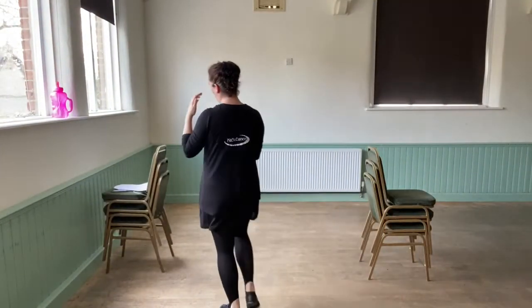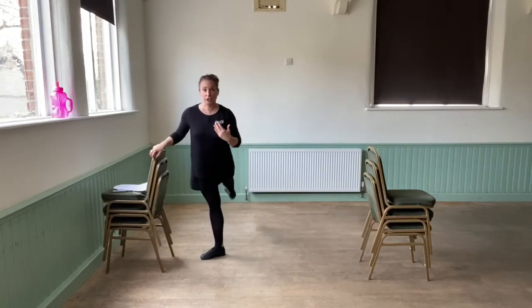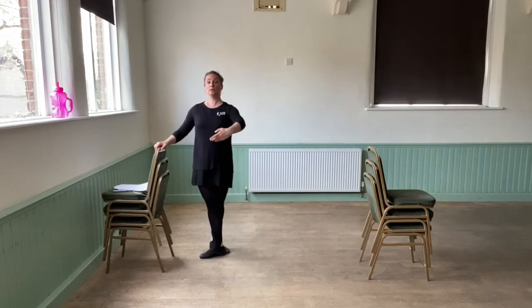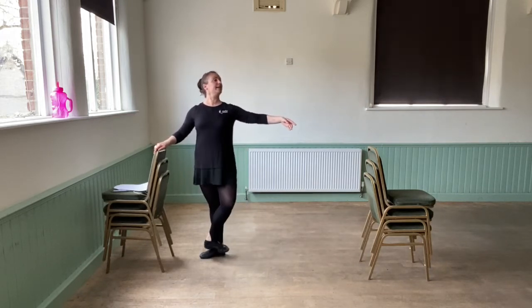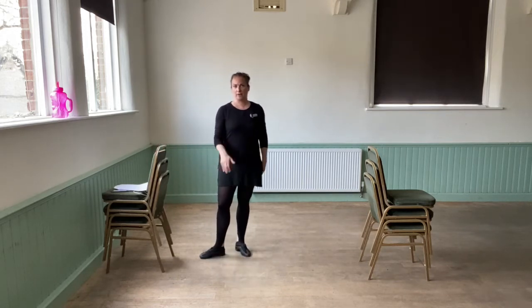Frappé 3, 2, 1, and close. Jeté, hold and close. Jeté, hold, close everything down. Devant, ta-ta, ta-ta-ta-ta-ta. Sharp and strong, legs are very low.